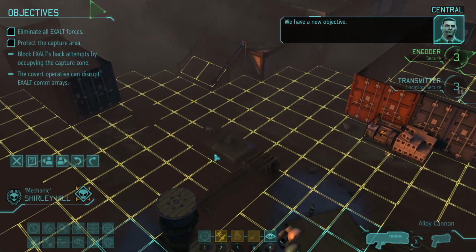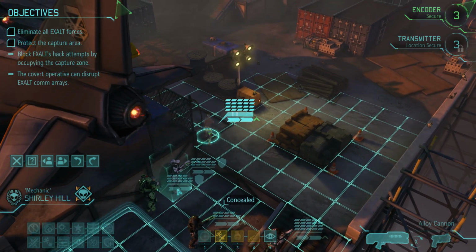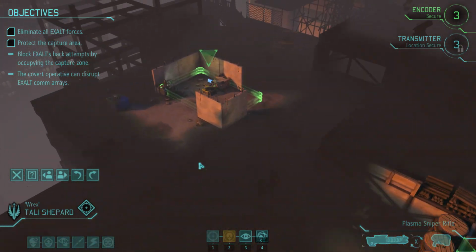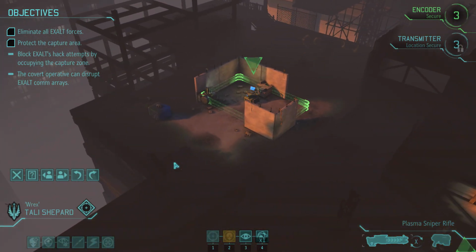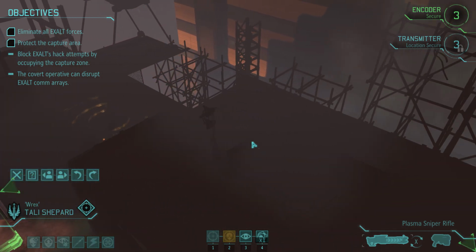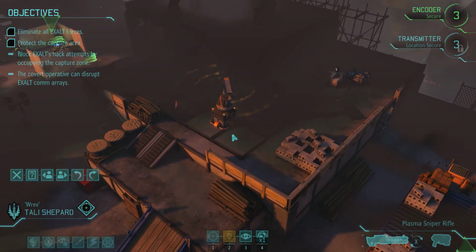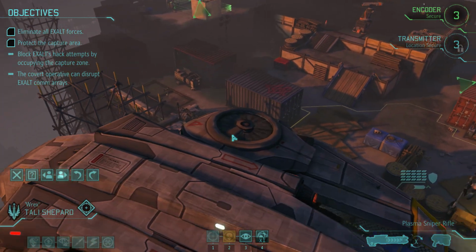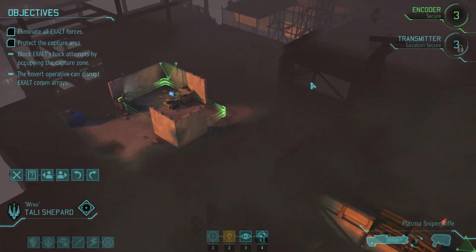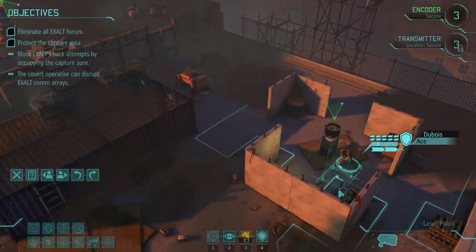Okay, so let's have a new objective. Head in that general direction. Now we'll also try to find out where the... Okay, we've got one here. These comm arrays, this one here. Oh, we got one up here. Actually, this one might not be operational. I think they have to have the waves heading out. We also got one here, but we'll see.